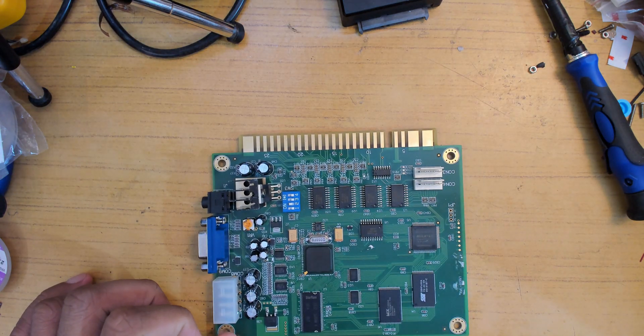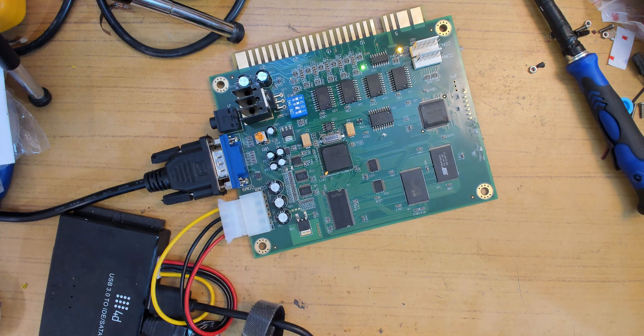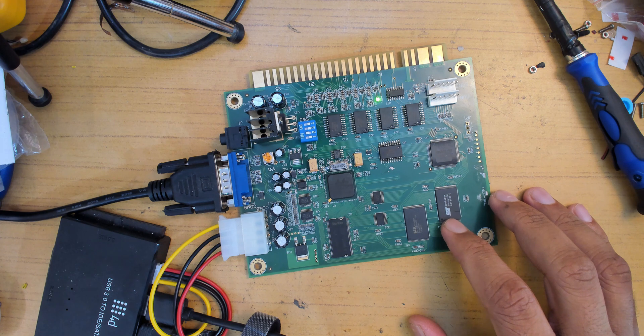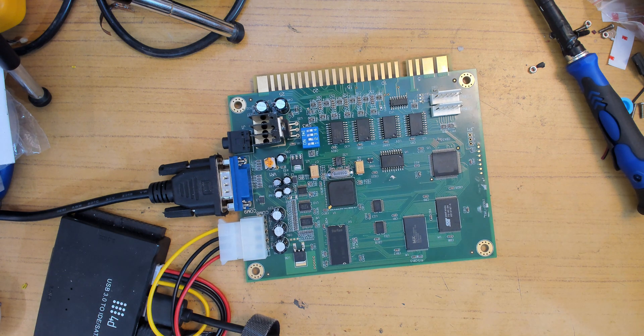As a final demo, I'll power it on and show it working. It takes 5 volts from USB bus power. I'll switch to the HDMI capture so you can see it. Turning it back on resets it — the display appears rotated because it's in portrait mode. It's now initializing and showing what looks like a percentage counter loading up to 100%, at which point it should start showing game demos.